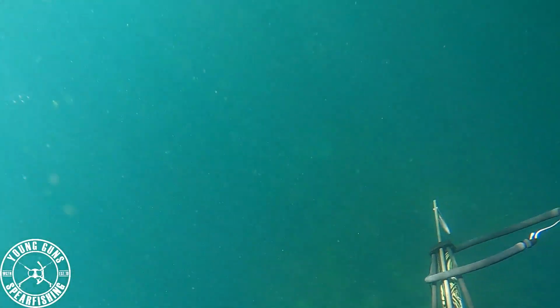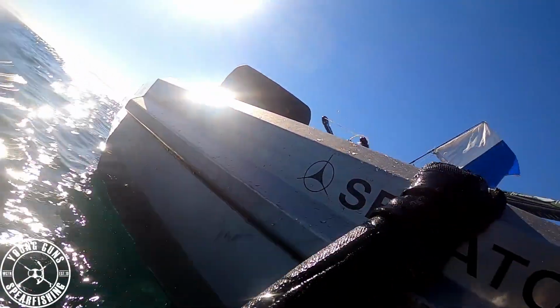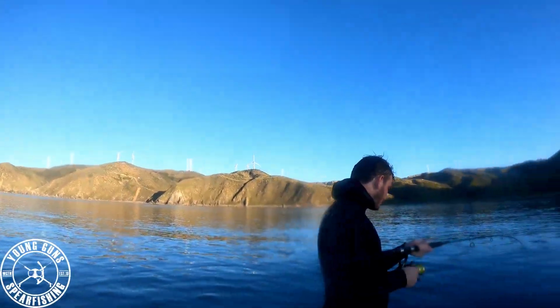So Pete is just double checking that his gun's fully unloaded here before putting it on the boat. Don't make that mistake getting back to shore. Always check your gun and then just popping up, so it's a perfect little dive boat. It's going to serve us well.